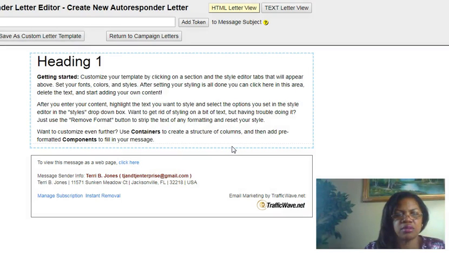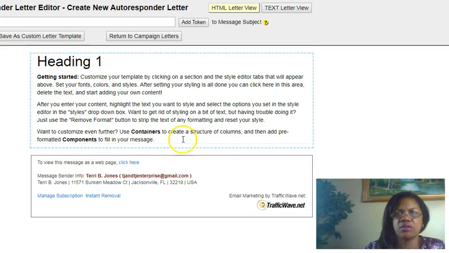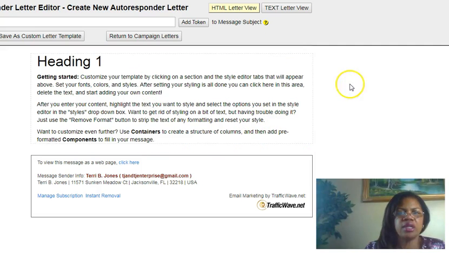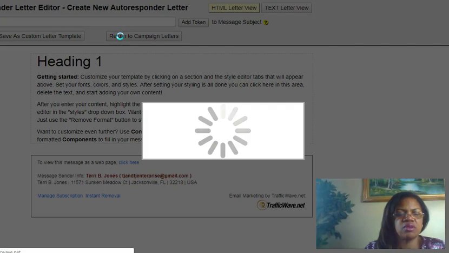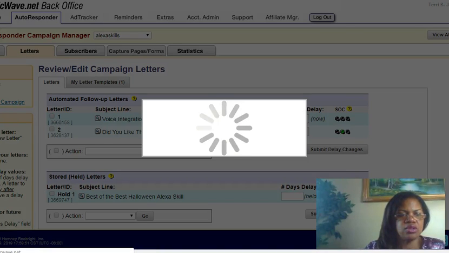Start with a blank letter. And so this is what will come up if you start with a blank letter, where it just has this here. There's no heading or anything like that, okay? And so I can save this as a letter, or I can go back to create.